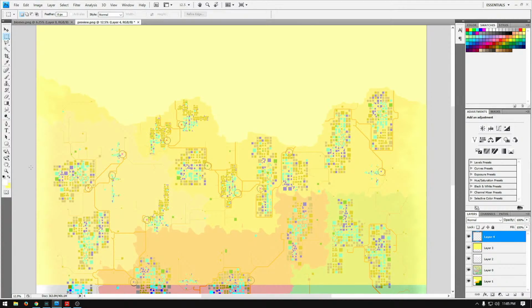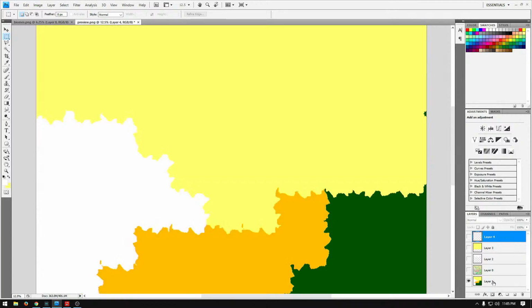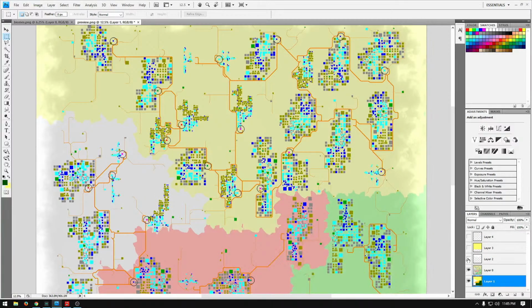And let's give this a shot again. We need to select our green color from here. Bring these back.